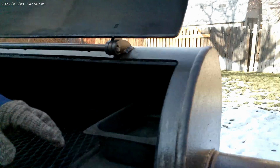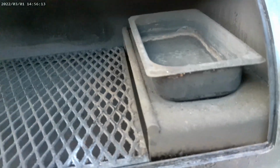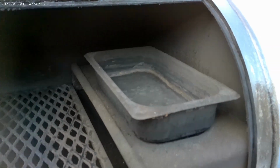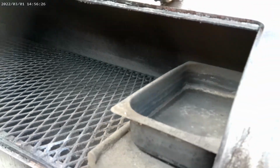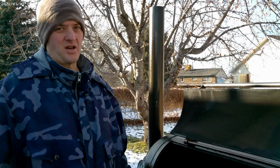It comes with a water pan and this is a deflector, but it's also a place to put the water pan. I've shown water pans quite a bit on my previous videos. They really help to keep the moisture in here consistent, which helps to make it so your meat doesn't dry out, but it also helps it so that it doesn't go into the stall too quickly, but also it helps it to come out of the stall quickly at the same time.